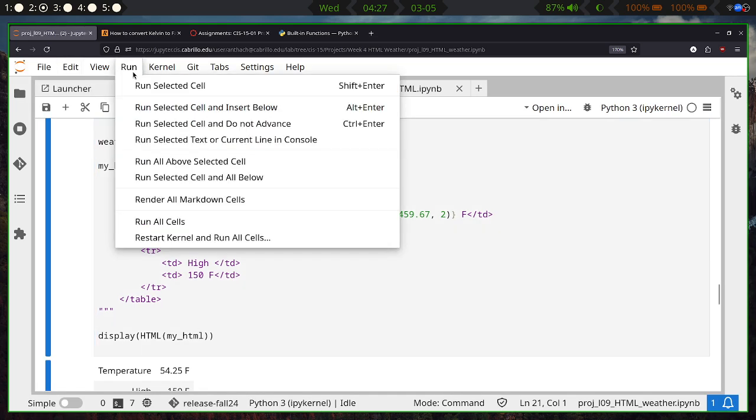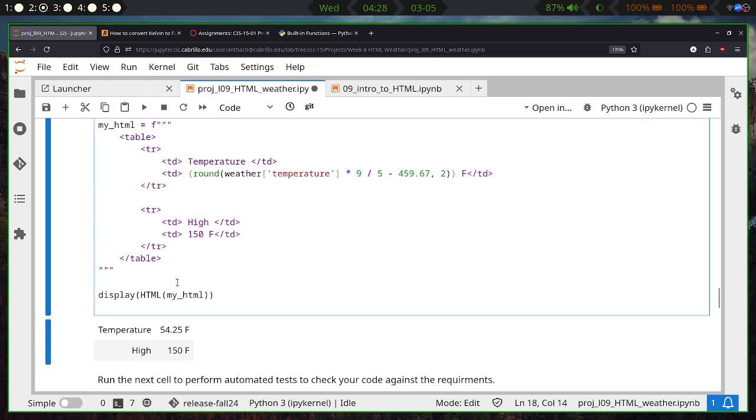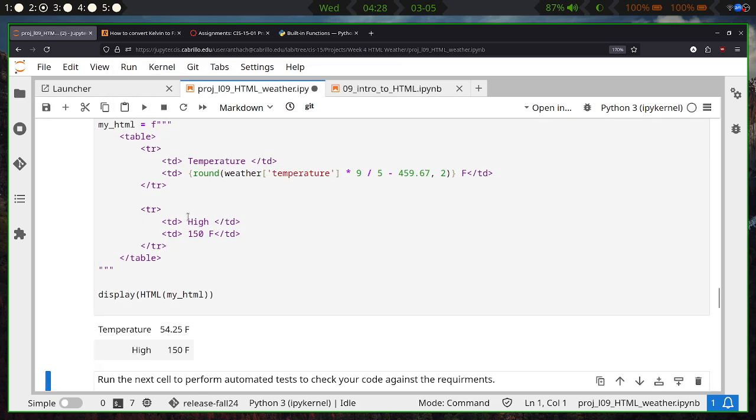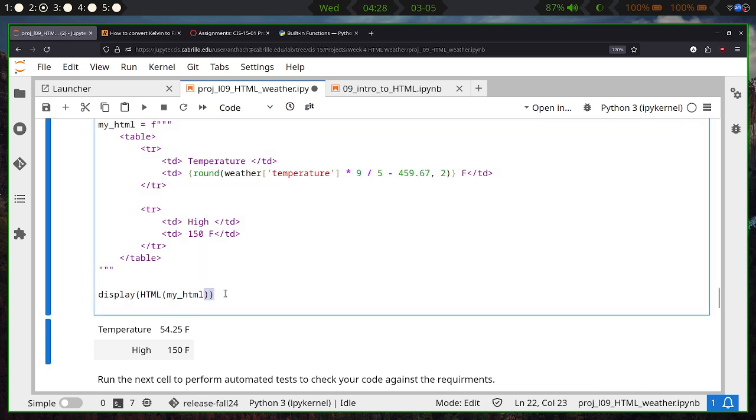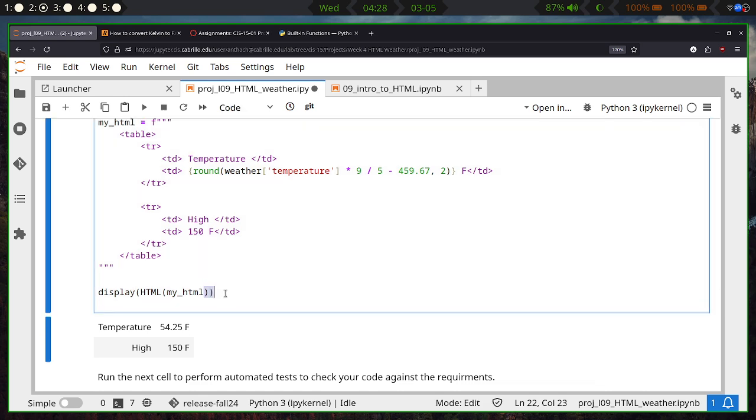Control Enter is the shortcut to run the selected cell but not go to the next one. It's pretty much saying press play, but don't go to the next one. A little keyboard shortcut. Okay, just use the play button for now.